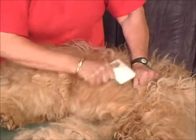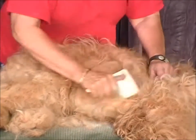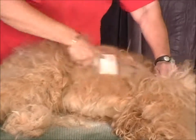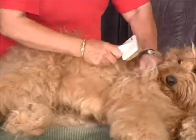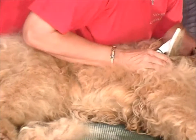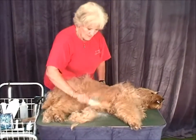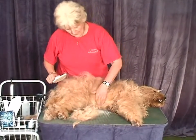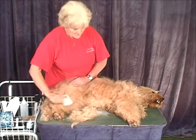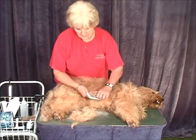Now, this is possibly a good time to mention that we never ever bath a dog before brushing if there are any mats. Water will set the mats as hard as concrete. Now, underneath leg, lay her down, use your arm and your own body, and she settled down so quickly this time. There, now I can run my fingers right through. The mats are gone. And there's no holes. It's magic, isn't it?